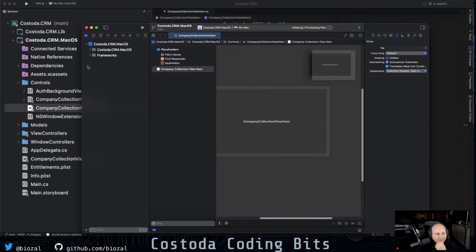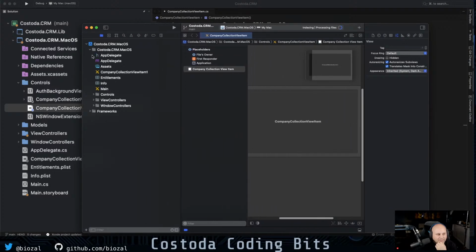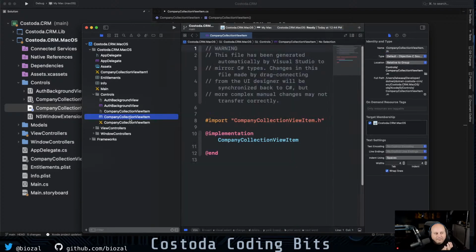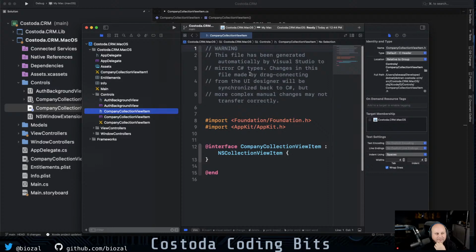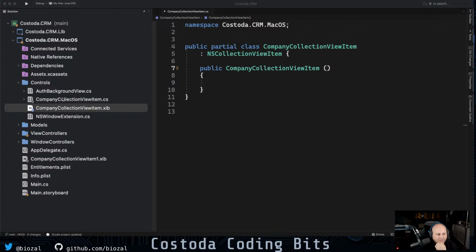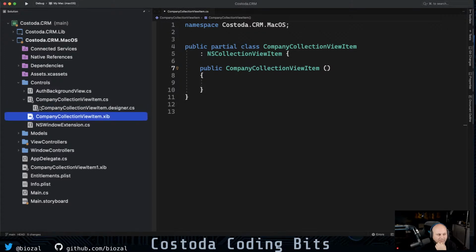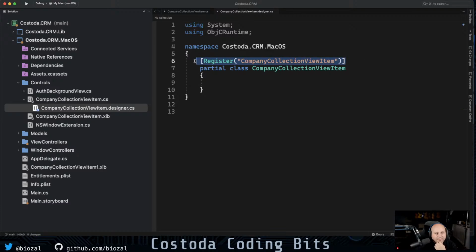So first, let's see if we see, in our classes, whether or not we see this. So we see the collection view item. This is the most important thing we need to see because this is how we can make outlets. So registering it, right here. Oop, close that out. Go into the designer. Why is it opening? There we go. This register is what's making it so that Xcode can see it.